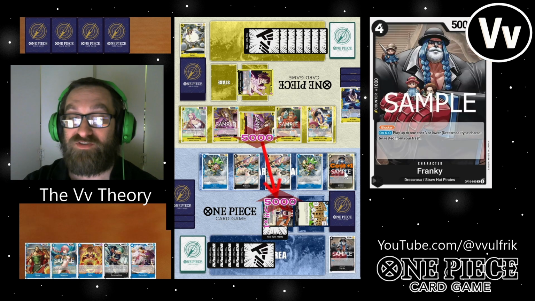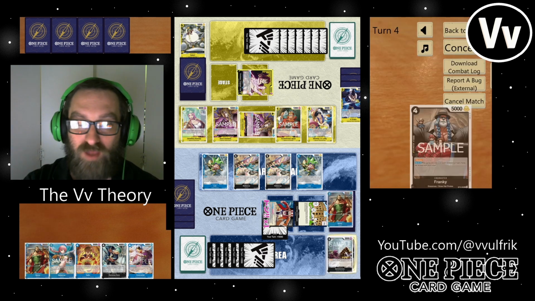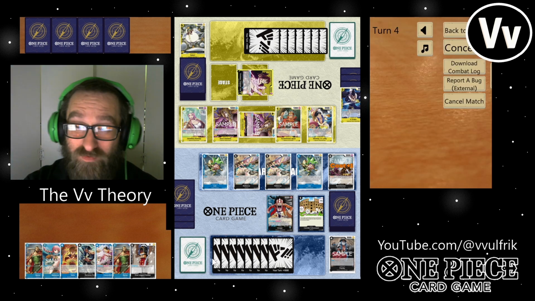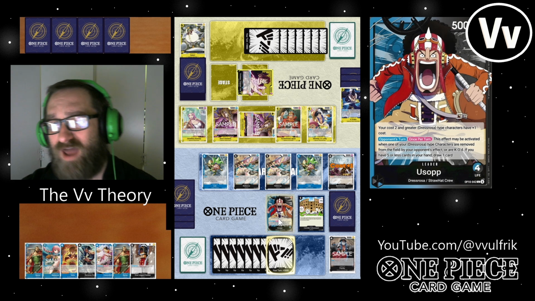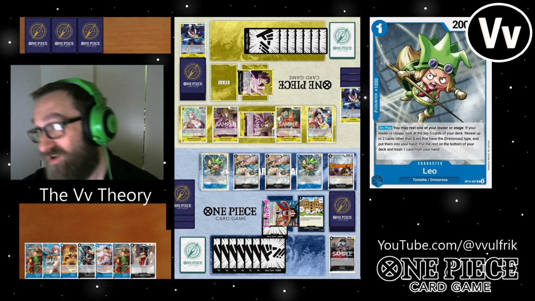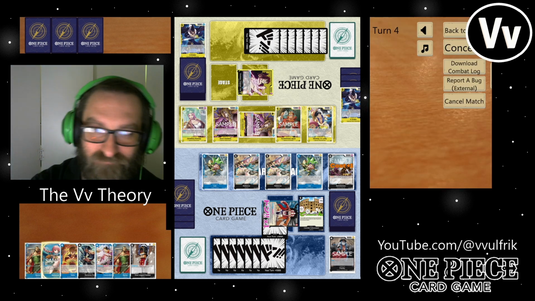Now if I block and lose Frankie, I'll get to draw a card. We're going to block with him, draw a card, play out we had a Bartolomeo in our trash. We're going to pull that out with the effect, and here we go, guys. Now we have a target to attack into on the board. But actually, that's not really a target, is it? Because then we'll lose a life if we attack into that.